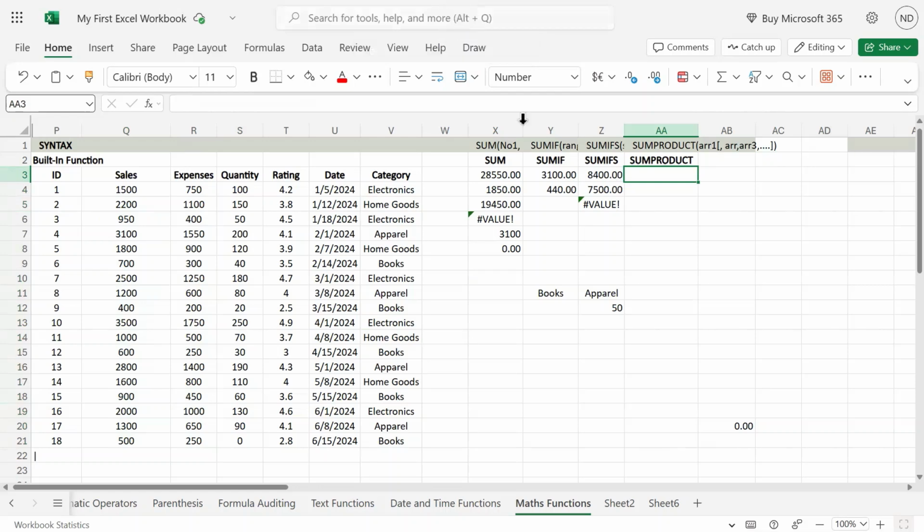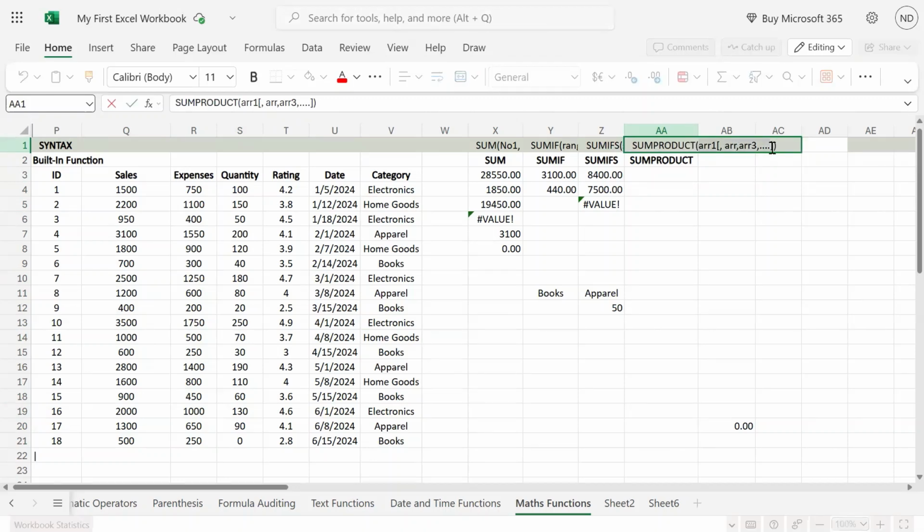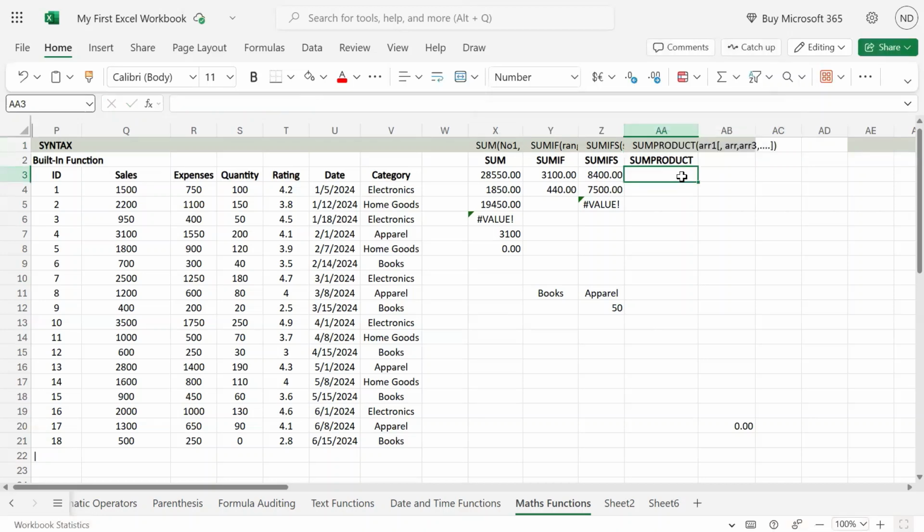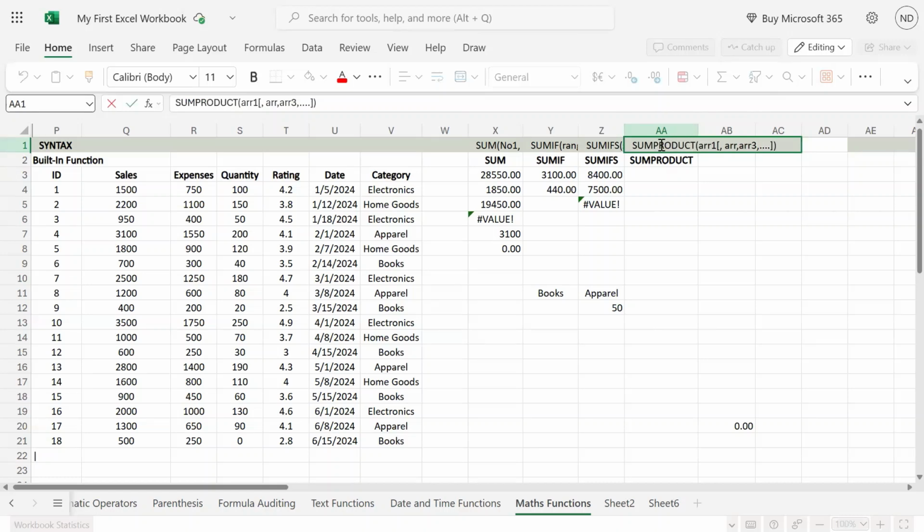You can include around 255 arrays as arguments in this function. I have used two to three, not more than that. You also need to make sure that all the arrays in SUMPRODUCT are of the same size.